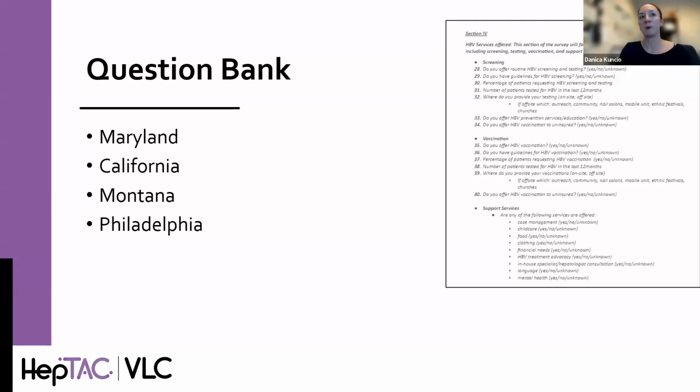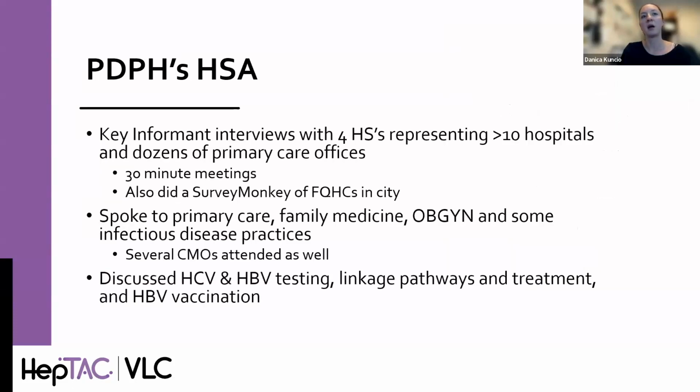So I'm going to give some brief examples. We have this question bank, and Maryland is on the call, and California and Montana and Philadelphia all contributed their examples of questions that we put together for this work. So they're there. I just want to share briefly about the Philadelphia Department of Public Health System Assessment. And this is just what worked for us and what we had resources to do.